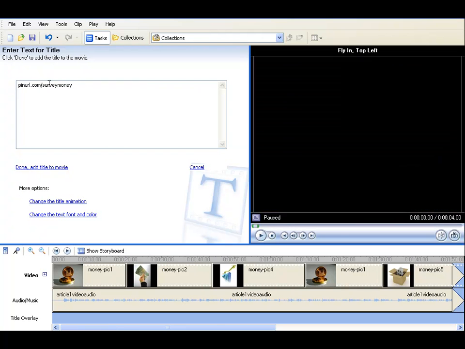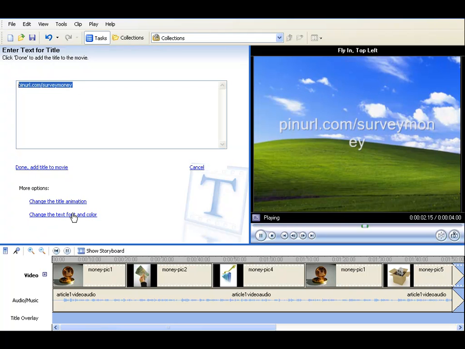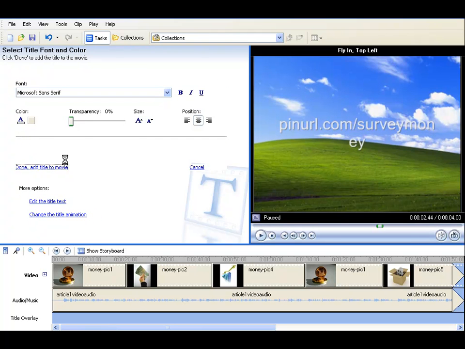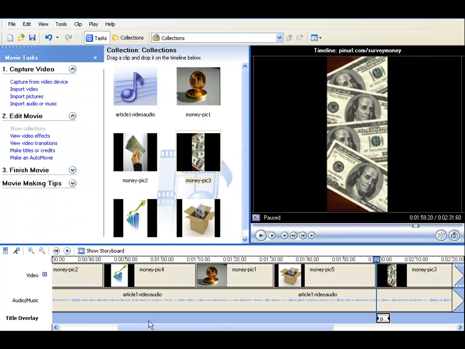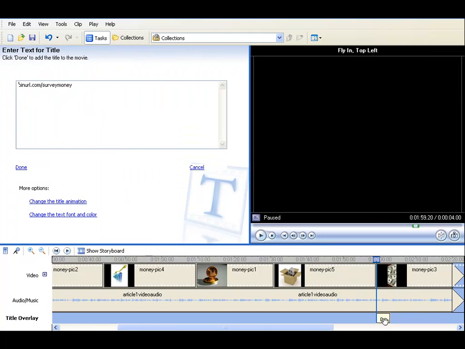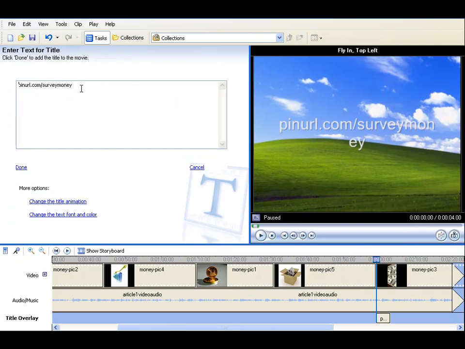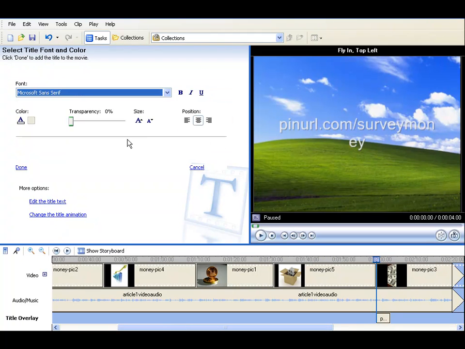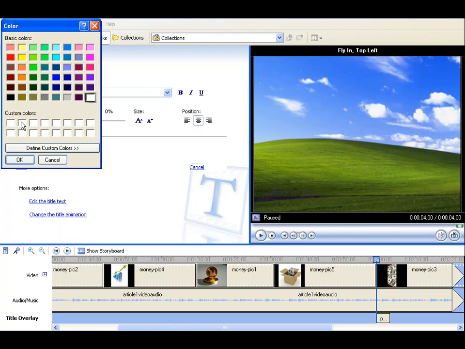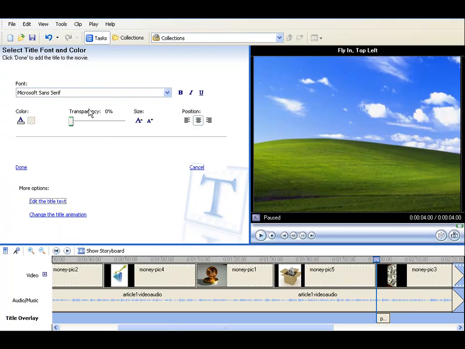Now we're going to make the text a little bit smaller, so change the text. I'm going to go back here, double click on that, and highlight the text, and then where it says change the text, you could actually make the text a little bit smaller. So notice how now it's all in one line. We could choose to change the color of the text if we'd like as well by just clicking over here in the color section and choosing our color. You can always change the font. You can make the text bold. It's totally up to you. You could also italicize the font.